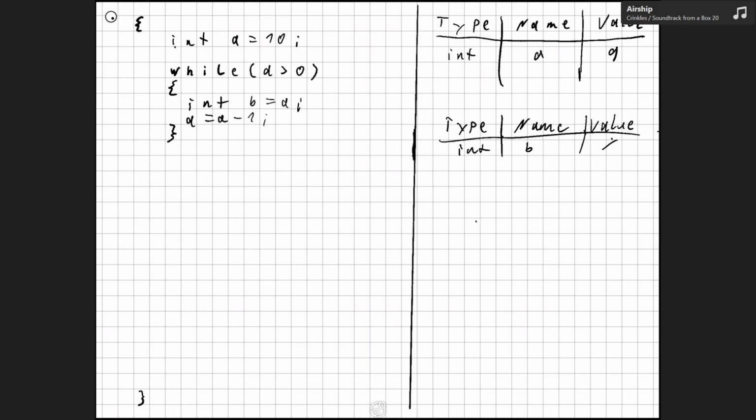Assignment, a is 9. Then we decrease a by 1, and we leave the scope of the while, and we delete the table.